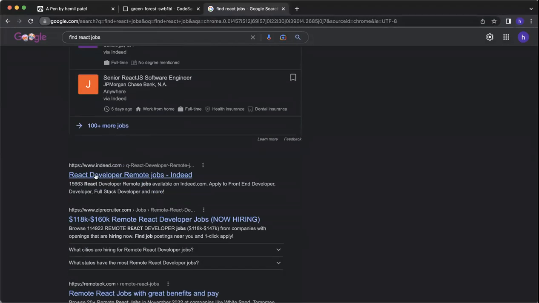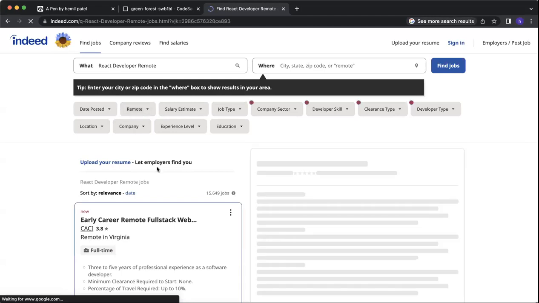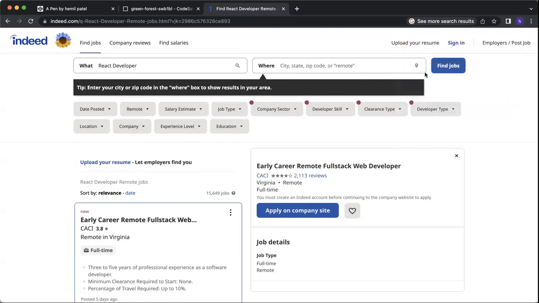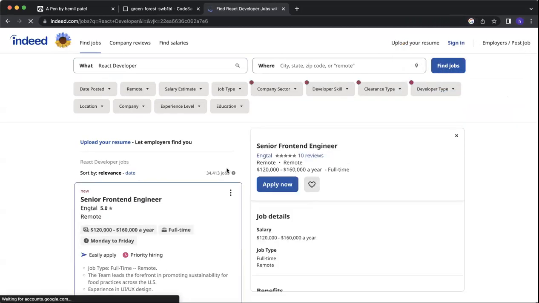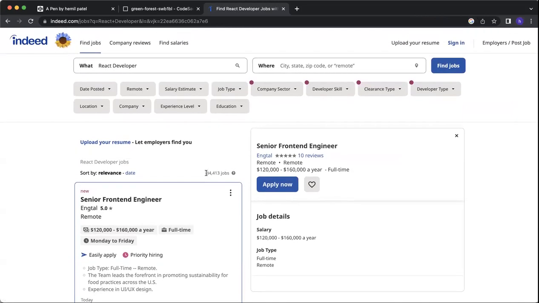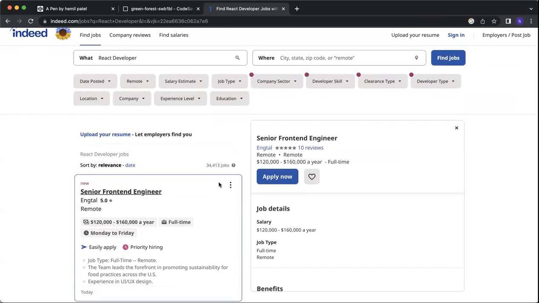Oh, let's look it up on Indeed. I think Indeed wants you to usually register and all that stuff. Okay. If I just say React developer throughout the US, let's see how many jobs there are. There are 34,000 jobs available in this field.